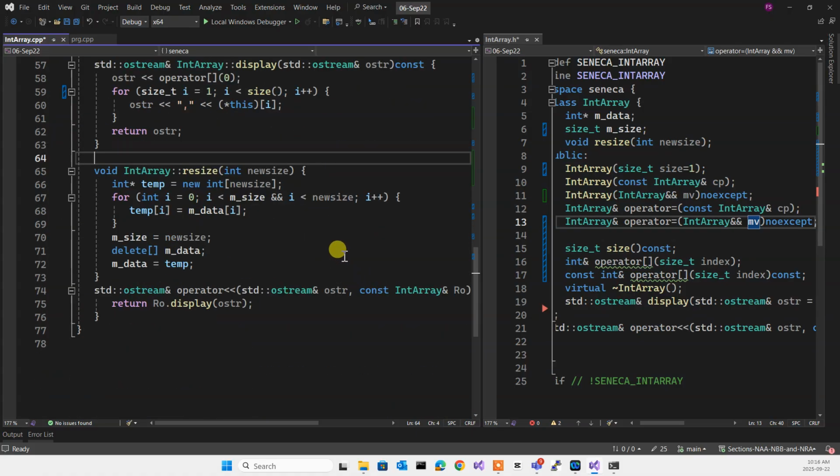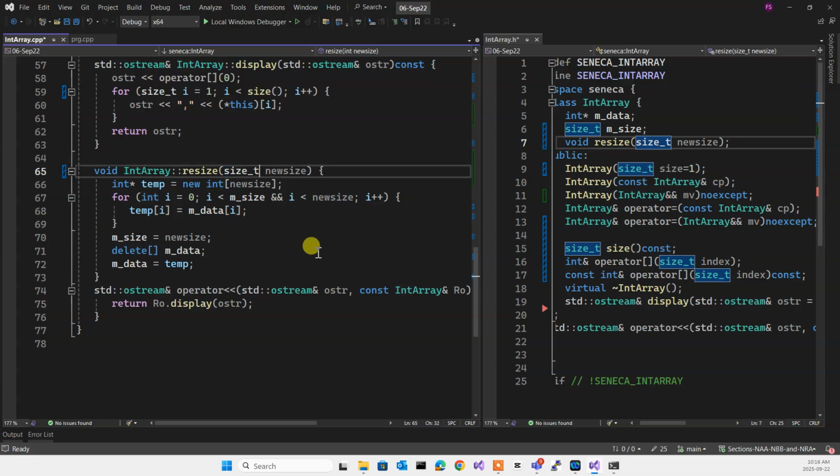Simple and straightforward. For resizing, I should put over here size_t, and this one size_t too. So I'm essentially saying to create a new array with the new size, copy everything from the old one to the new one, up to either the new size or the size, whichever comes first. So I can actually make it smaller too if I want to. Yes, I can shrink it, though it's never used that way, but you can. And it just resizes it and deletes the old data, so that's that.